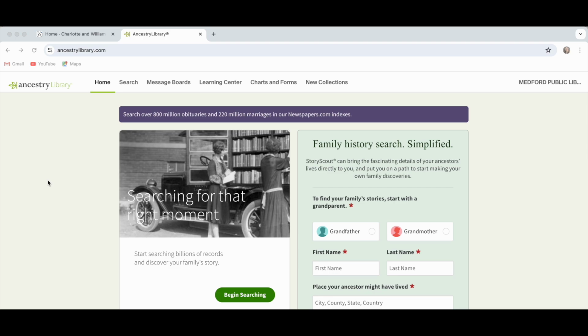Next, I want to show you how to make use of vital records. As mentioned in my previous video, vital records are records that do not have a PDF or image attached to it. They still, however, provide valuable information. Again, we are going to go back home and then click Begin Searching. This time, I'm going to search for my grandmother, who is still alive, so there won't be many records about her. Her first name is Carol and her last name is Anderson, and I know that she lived in Ridley Park, Pennsylvania, and she was born in 1942.